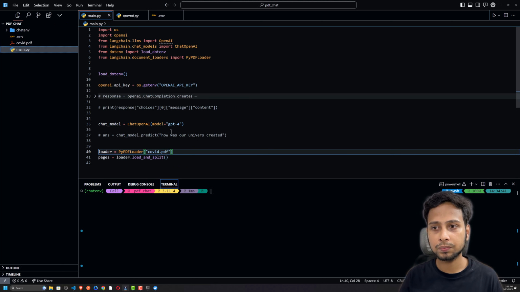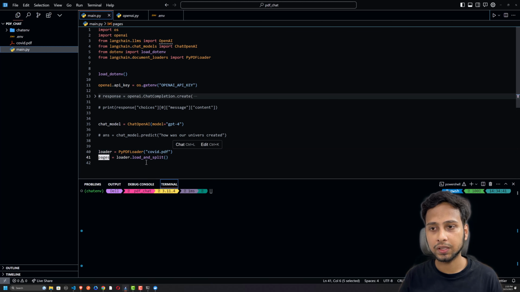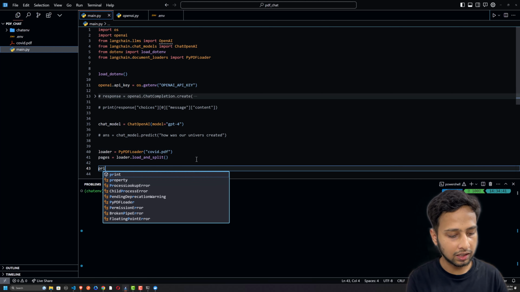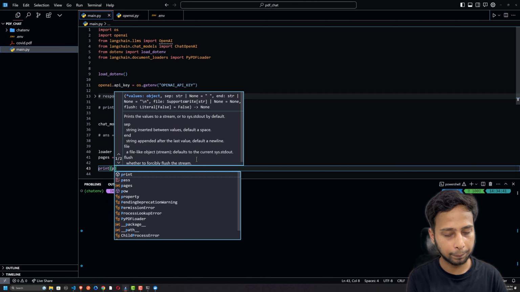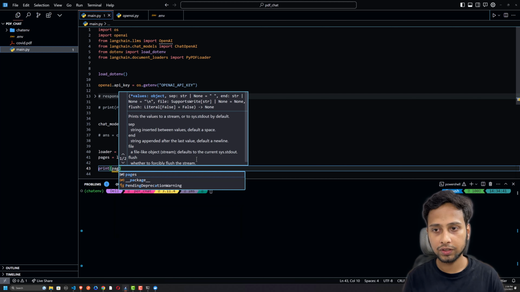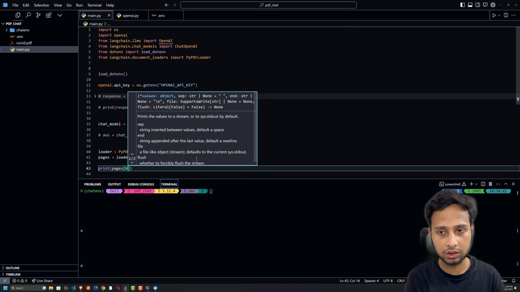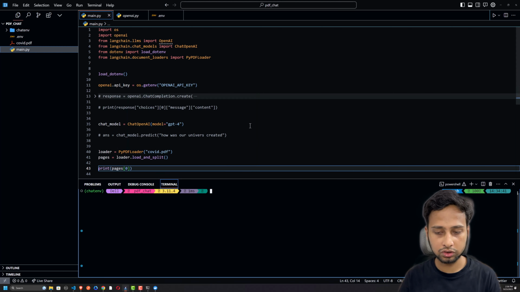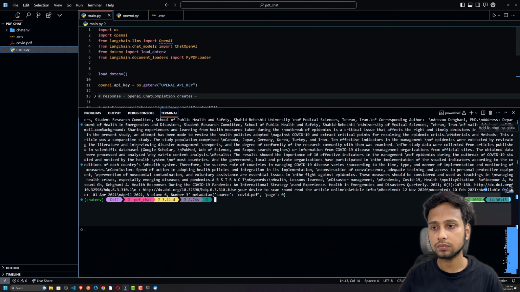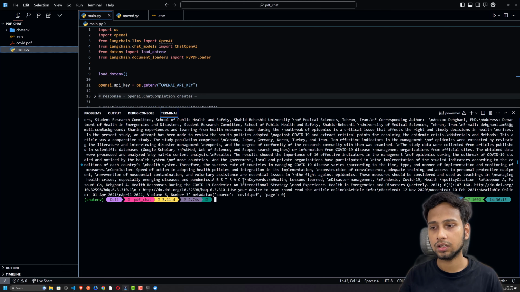Now we have this PDF file, and here we have pages. Every single page will be loaded. If I print pages, pages is a list which has multiple pages, so pages of 0. If I now run python main.py to check if it is working on the PDF, here we see all the data that we have.